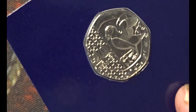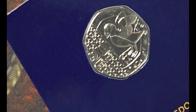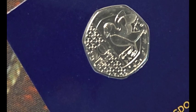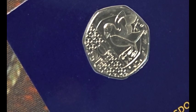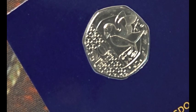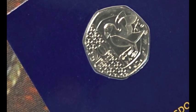Oh, this next one, got to be a favourite of mine. I went up to the Farne Islands, which are just off the coast of Bamburgh, up there in Northumberland, and spent many a happy hour watching them fly out and come back with beaks full of sand eels to feed their young. It was a lovely experience. It's something I've not done in many, many years, but I really enjoyed it.